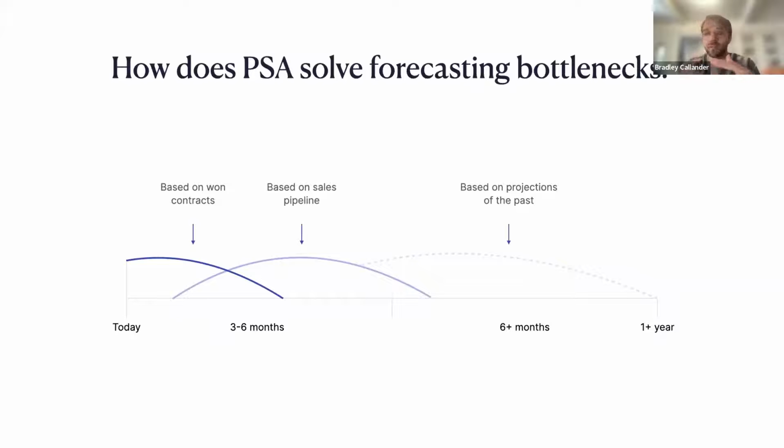So once again, PSA is the reason why they're so effective, and why Scoro in particular is so effective at solving this problem, is because we do have that time and money tied together, and we do have the ability to project out when those time entries and those planned time windows, we can call them, are going to lead into future revenue.